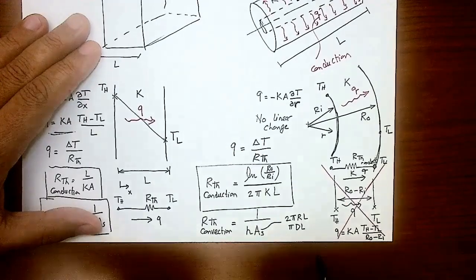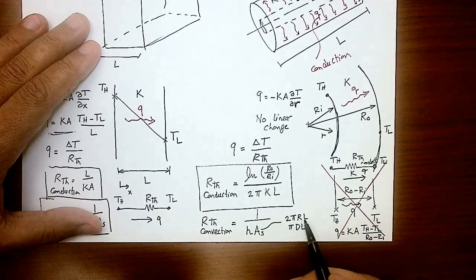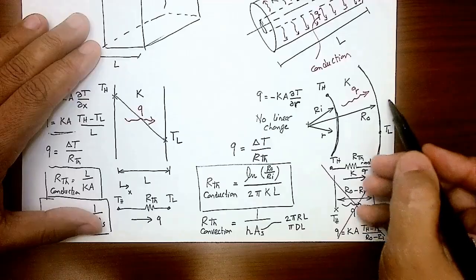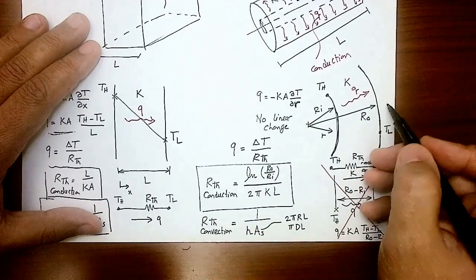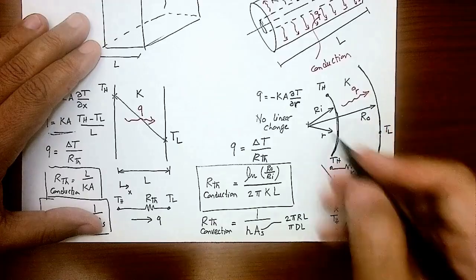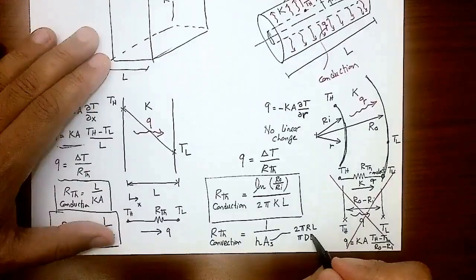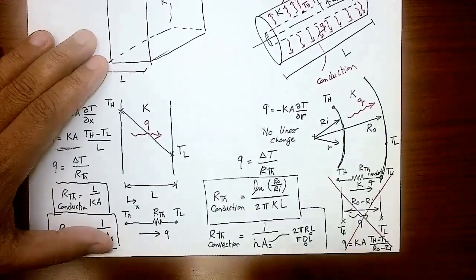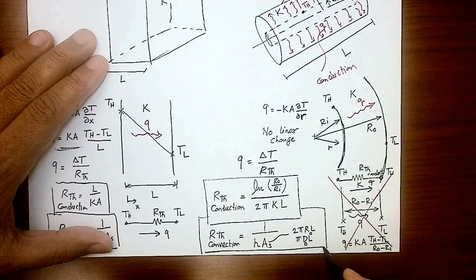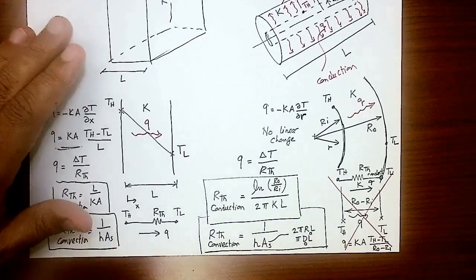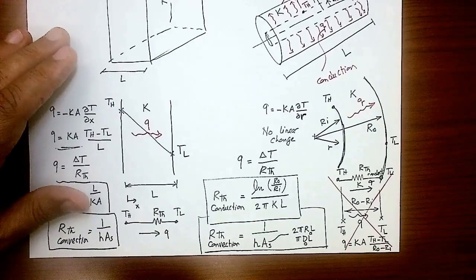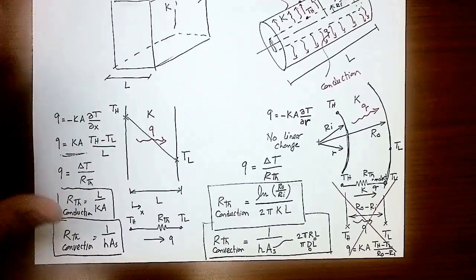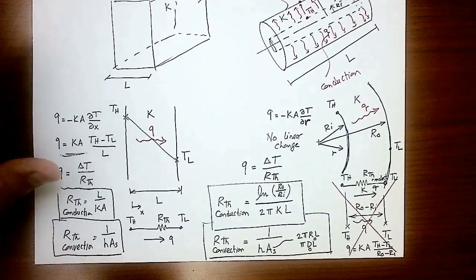But the question is, which radius should I use? It depends. If the convection is happening inside, the convection is happening with the inner radius. If the convection is happening outside, it is going to be with R out. So in the case I'm explaining here, this will be R out, or its outer diameter for that one. So this will be the equation for the convection heat transfer resistance in a cylindrical shape. Again, remember, there is no internal heat generation. Everything is steady, so we're still solving very simple heat transfer mechanisms here.